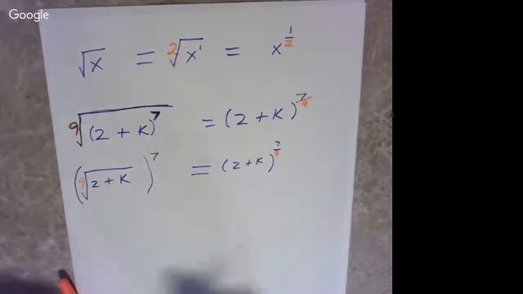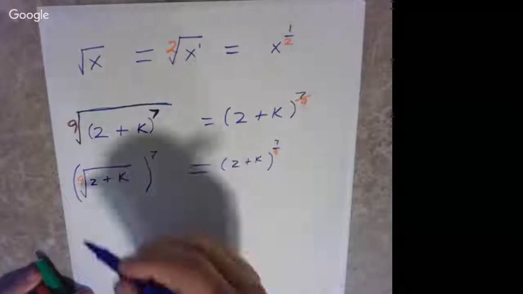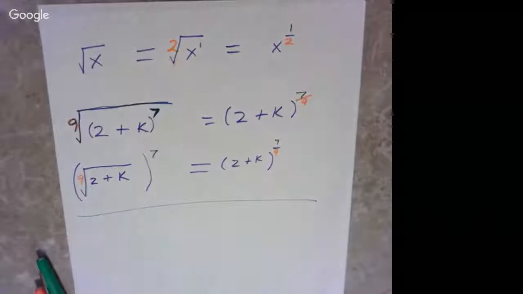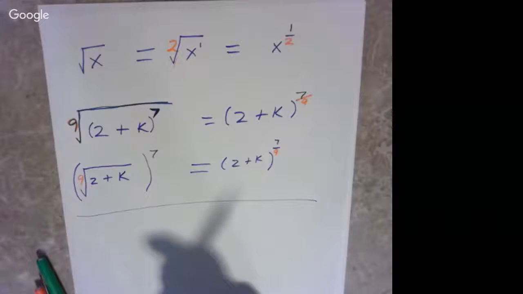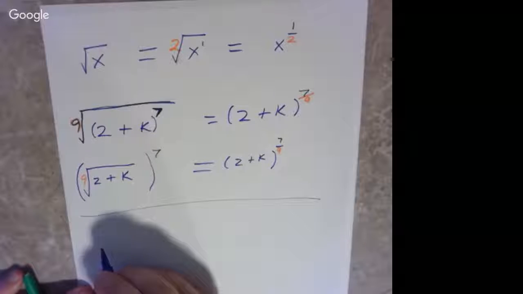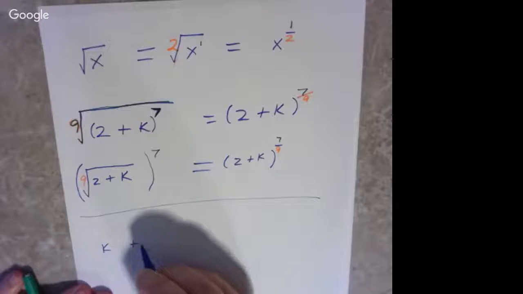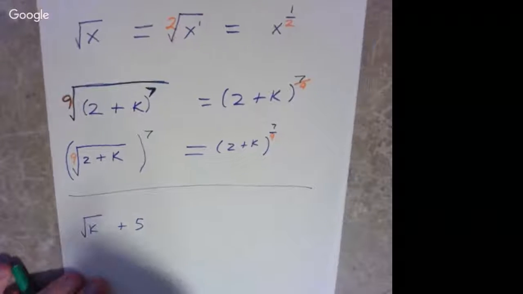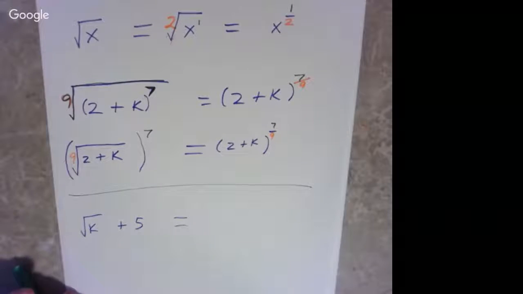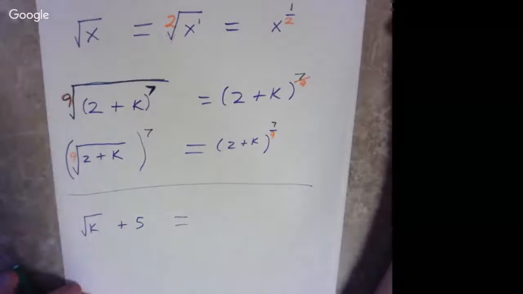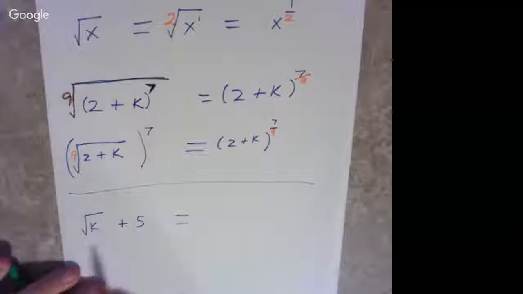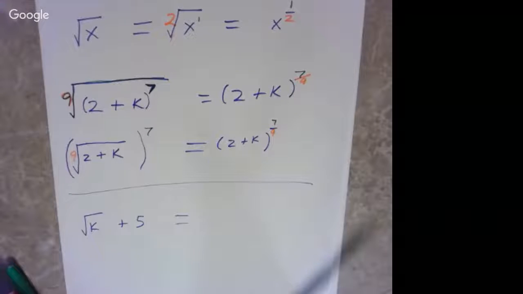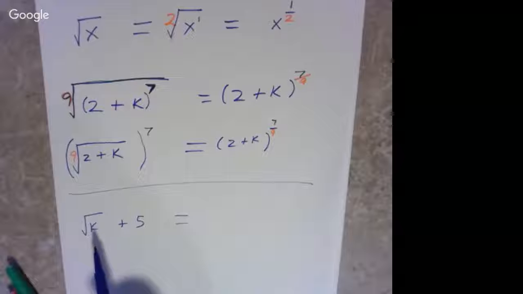All right. What if we were to put some in the other direction? What if we were given the exponential form and we were asked to put them into a radical? What about like k plus 5, and it's in a radical like so. Now we want to go into an exponential form now. So what would that end up looking like? So we have to be careful. So what is the radical applying to in this case? So the radical is only applying to the k, not the 5.